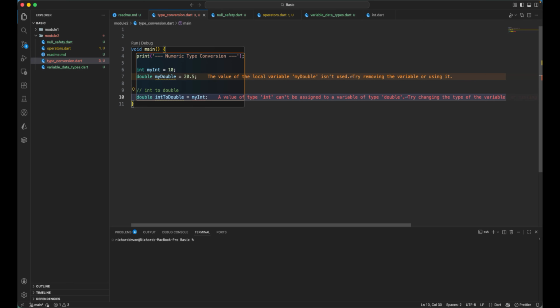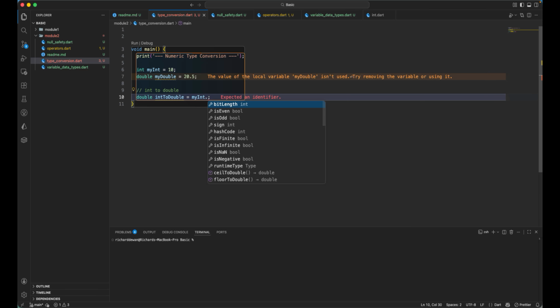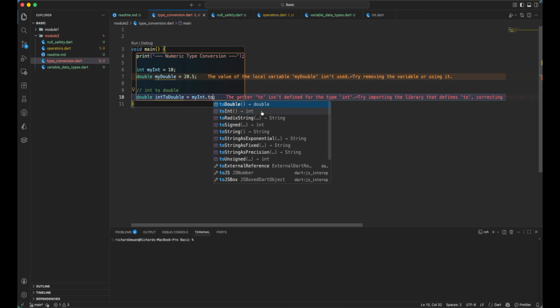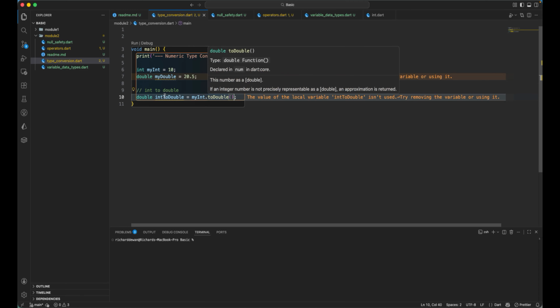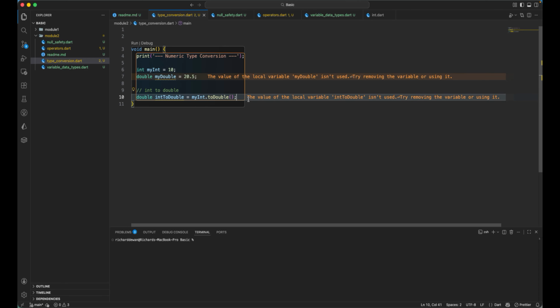If I try to set it here, it says a value of type int can't be assigned to a variable of type double. So this is a double type and this is of int type, so it can't be assigned. So I'll just go and say dot over here, and I'll convert it to double. There is a built-in method that we can use from int to double. So now it can be converted.